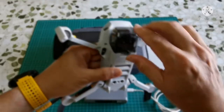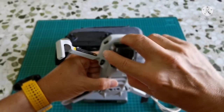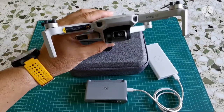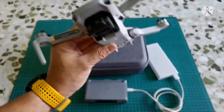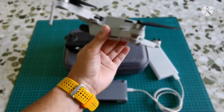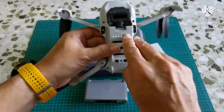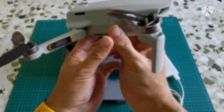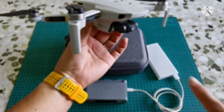Now I'm going to show you this gimbal cover. That is the camera here. So the camera resolution is 2.7K with 30 frames per second. Alright, it's good enough for normal flight and taking video. And now we are going to turn on the drone. Same, 1, 2, press. You can hear the sound and you see the gimbal, they are moving. When it goes straight, that means it's already on.